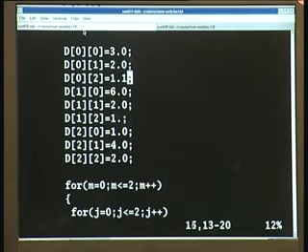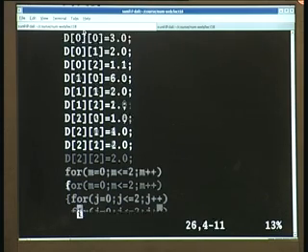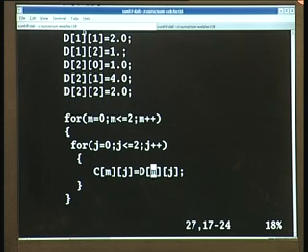So we have this matrix D. Now I store this matrix into another matrix C. I'll tell you why I have to do this. I have this matrix D whose inverse I am supposed to find. Before I do anything to this D matrix, I have stored the elements of this D matrix into another matrix C. So C and D are the same to start with.